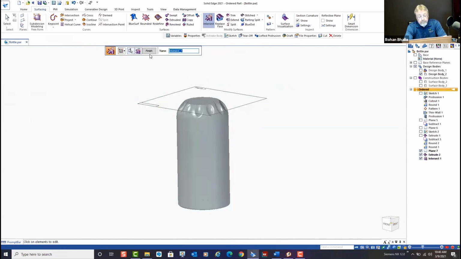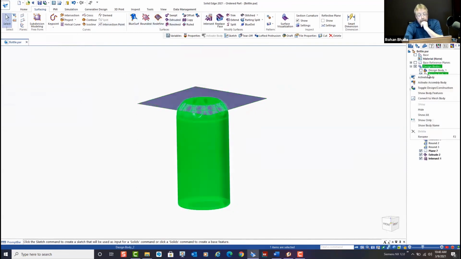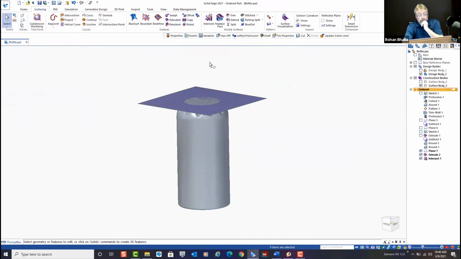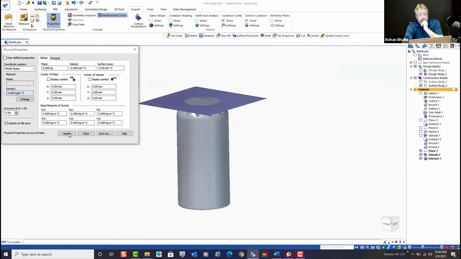So we have this void region. Now the first thing we need to do is calculate the volume of that void region. So we'll go in and we'll activate this body. And then we'll go to our inspect, select our physical properties, and update it. You will get this error because I haven't put in a material, but I don't need the material to calculate the volume. You'll notice the volume's not coming out in the units that I expect, so let's close this.